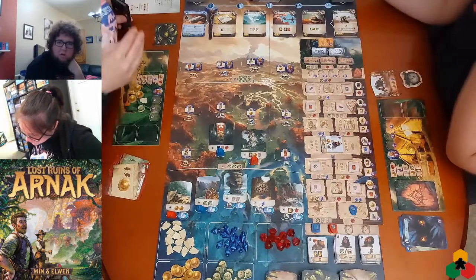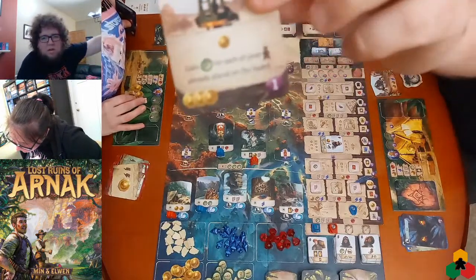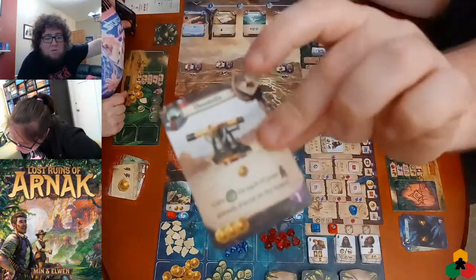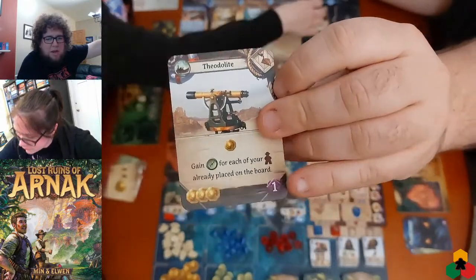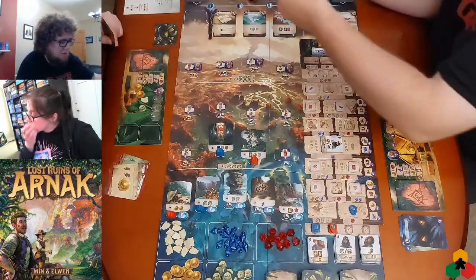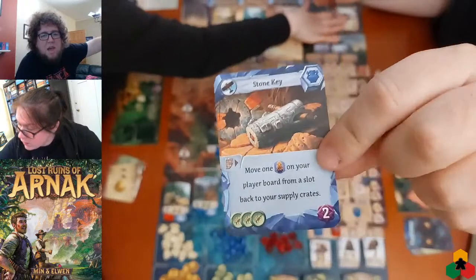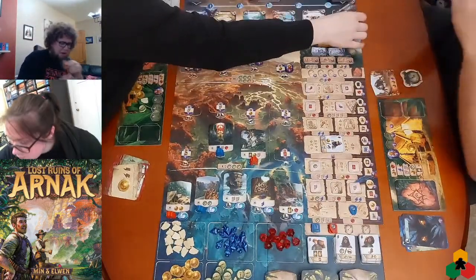So the cost of a card, I'll just show you guys. Cost of a card is in the bottom left hand corner. So they're £3. Now this is what I really like about the deck building element. These are items that you can buy and they cost money. And on the other side, the blue cards are artifacts that you can buy and they cost compasses. Which is really cool.